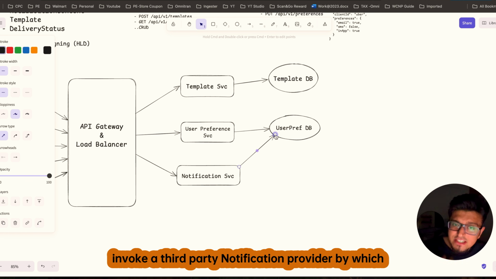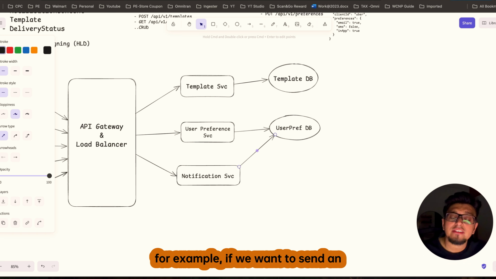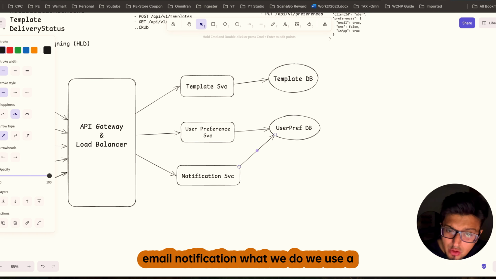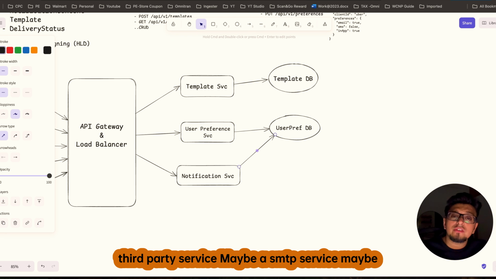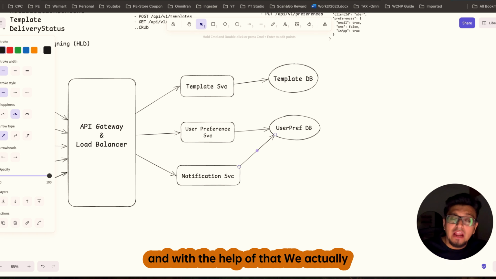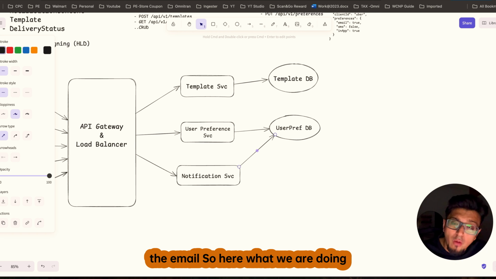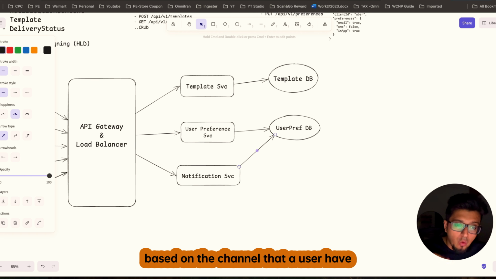And how do we majorly do it? We invoke a third-party notification provider by which we send the notification to the user. For example, if we want to send an email notification, we use a third-party service, maybe an SMTP service, maybe a Gmail server, or maybe an Amazon server, and with the help of that we actually send the textual message in the form of an email.